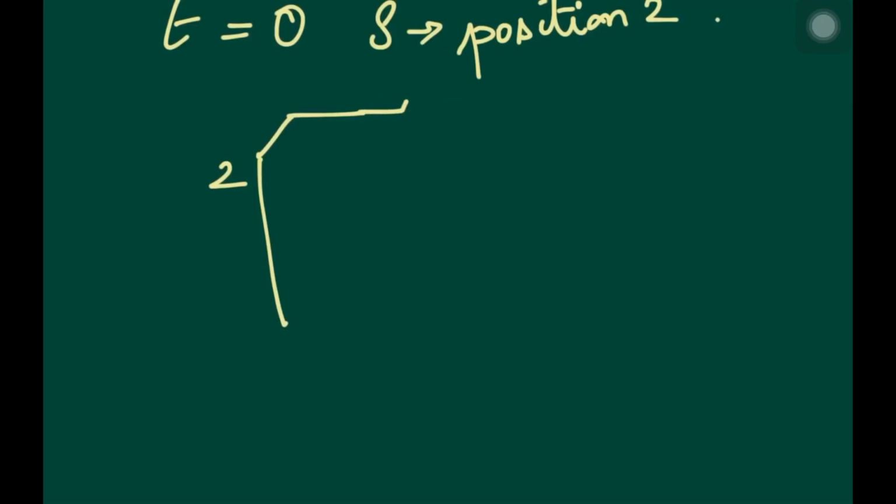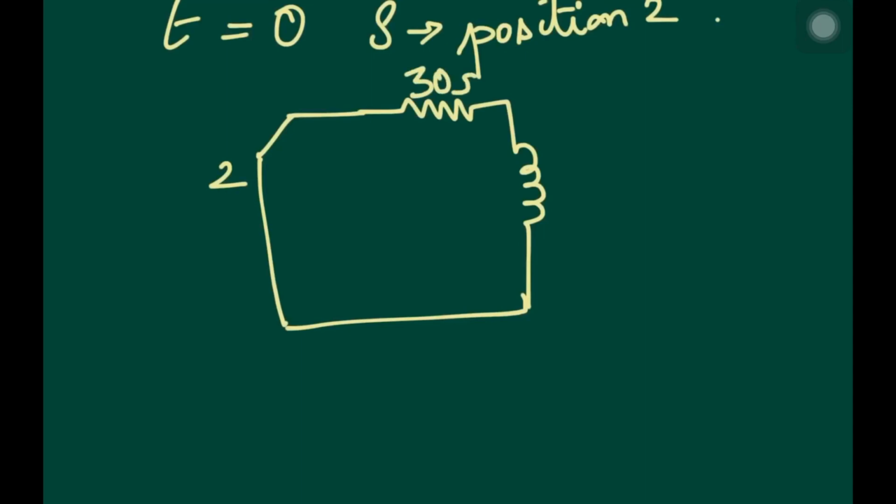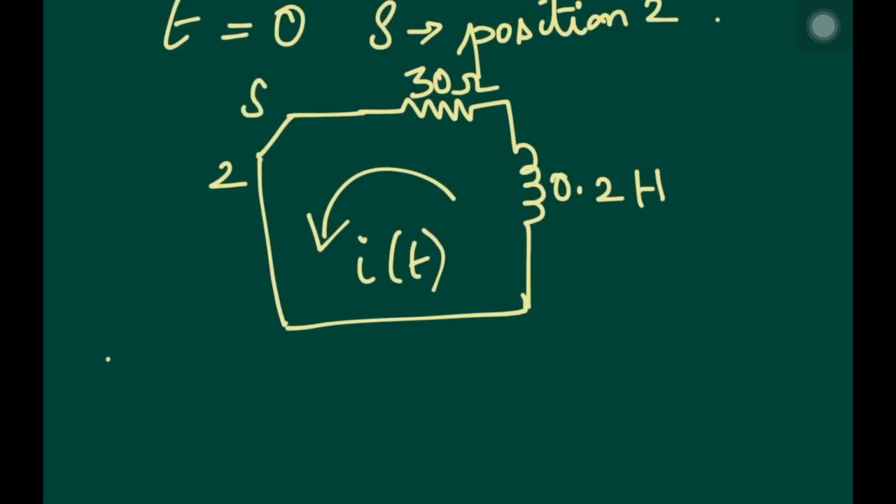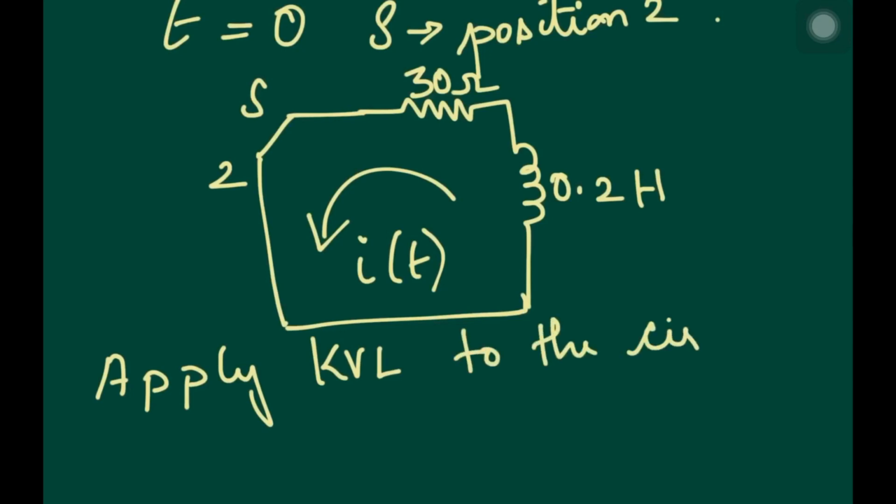Therefore at t equal to 0 plus, the current flowing through the circuit when the switch is brought to position 2 is your previous current, which is 2 amps. So I naught will be taken as 2 amps, that is the initial current flowing through the circuit at position number 2. RL and a direct short is connected from position 2 to ground, and the respective resistor and inductor values are connected in series. Now at this position, the current will not be flowing in the clockwise direction, whereas it will be flowing from the inductor around the circuit, that is in the anti-clockwise direction.